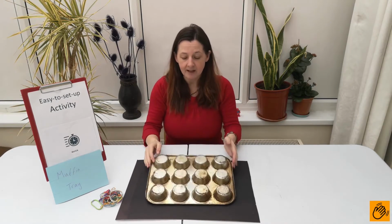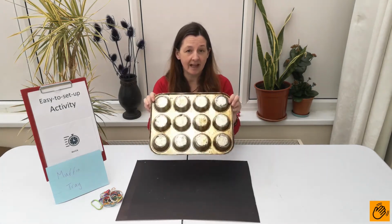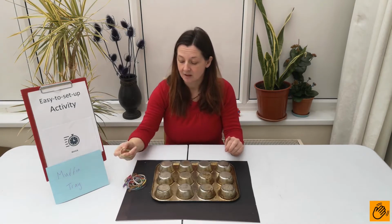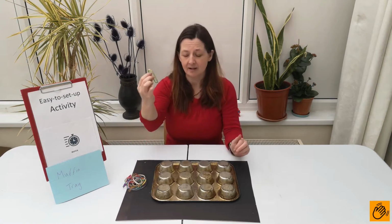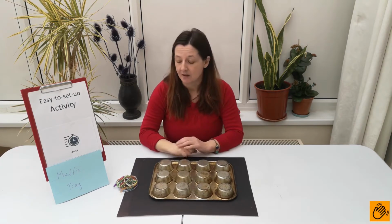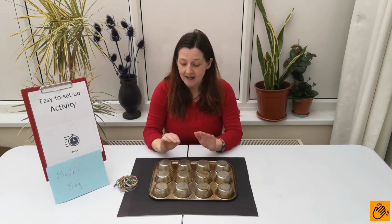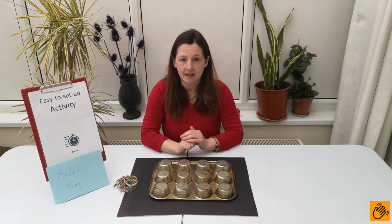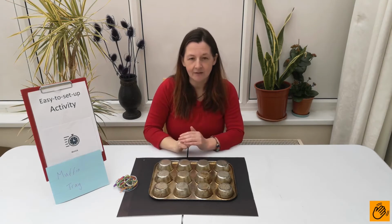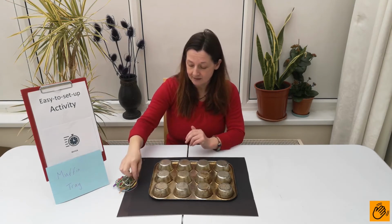So all you'll need is a muffin, a cake tray, and some elastic bands, and some hair bands if you haven't got elastic bands. Okay, so this is everything that you need, and all you're going to say to your child is, can you put some elastic bands around the muffins?